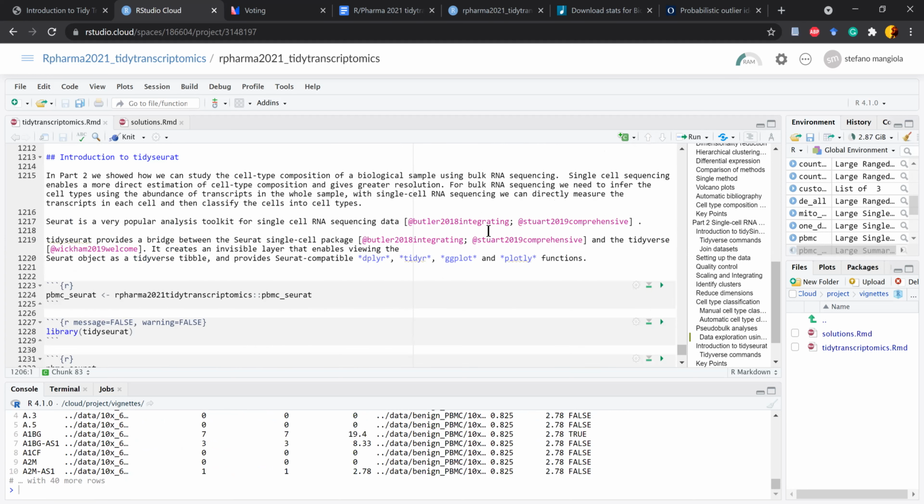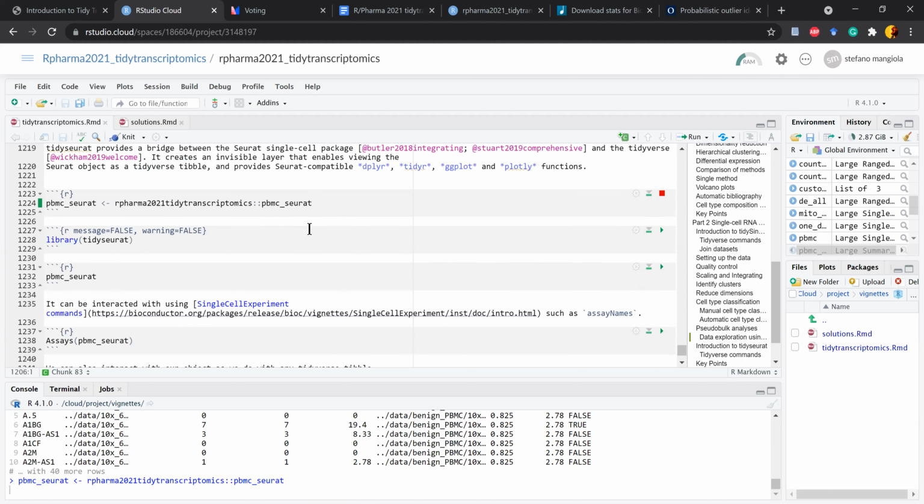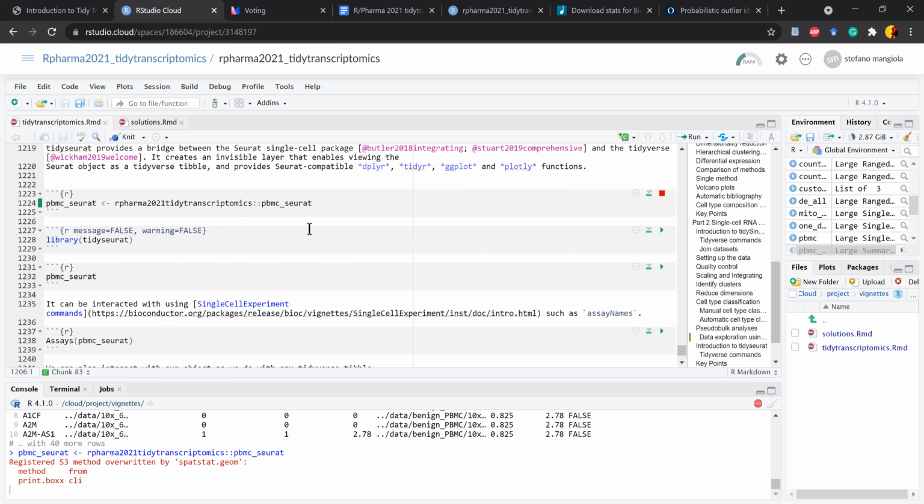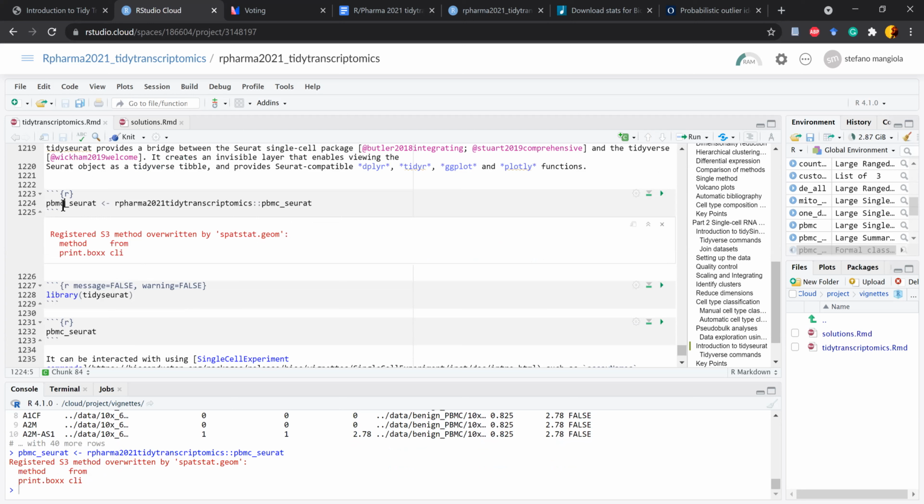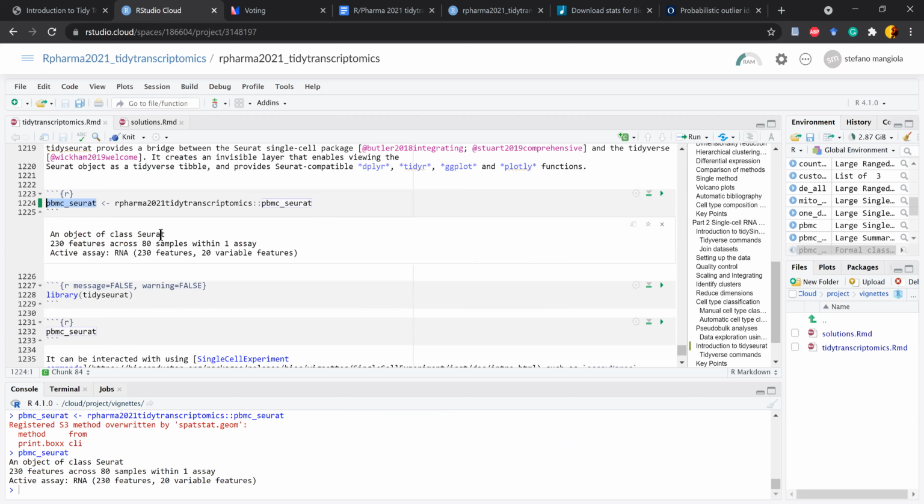Okay, so the last thing I will briefly mention is basically the same as we already saw, how you can do this operation for Seurat objects. In this case, we have a similar Seurat object here. I can print it for you.